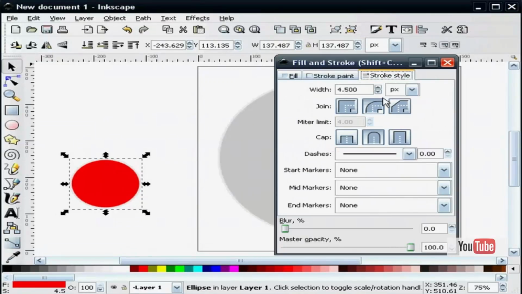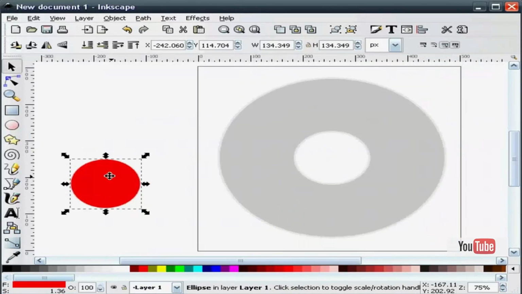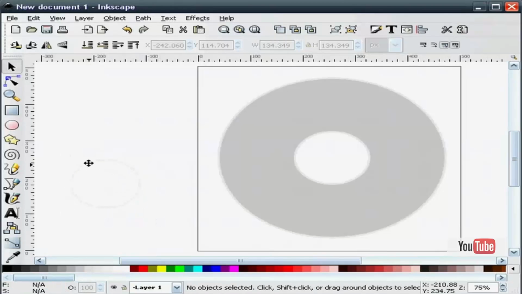We're going to change the stroke size to 1.362. We're going to make the color 2.5% fill, and we're going to leave the stroke color 7.5% gray.